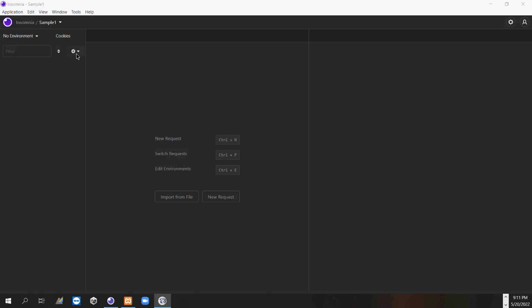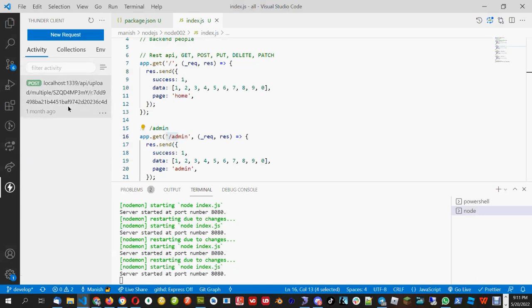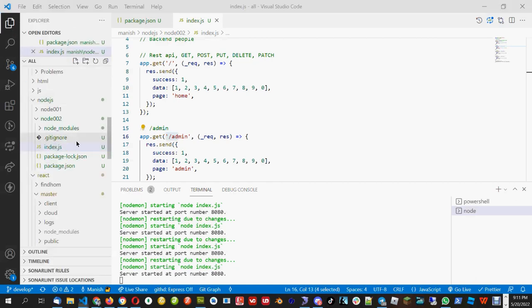Okay, so I hope you have installed this one, or you can use the Postman collection also. Also, in Visual Studio Code we can use a REST client like Thunder Client. So here also you can build requests like Postman. What I'm showing you, you can build here also. There are different ways to do it, whatever you prefer. So let's go to Insomnia today, and we will see this part some other time.